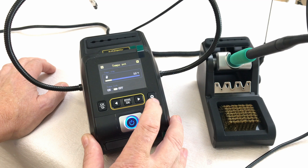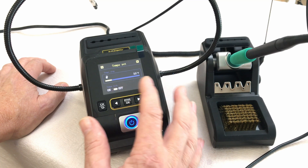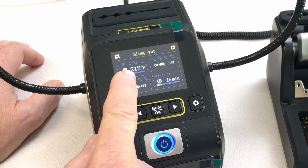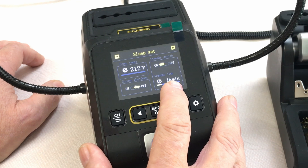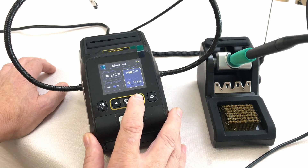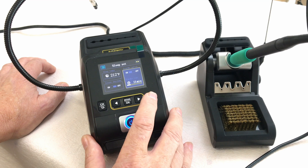When you press the settings button you can adjust different parameters. This includes the temperature step setting — how many degrees it increases or decreases when you hit the right or left arrows. You can also set the sleep temperature, toggle screen shutdown on or off, adjust the shutdown time, and toggle standby switch on or off. You select between modes using the mode button and make adjustments from there.